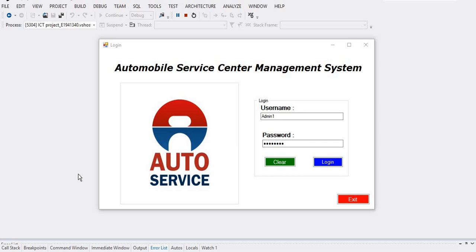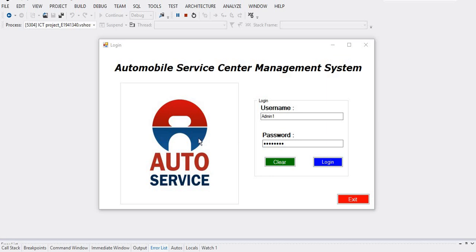Today it would be my pleasure to introduce you to my new computer-based digital management system for an automobile service center. Before we dive into the system demonstration, I would like to take just a minute to give you a brief explanation on my system. This computer-based management system is a progressive step taken to overcome all the practical issues and limitations of the traditional file-based system. When you further look into the system demonstration, you will realize the importance of the system. So now let's move on to the system demonstration.